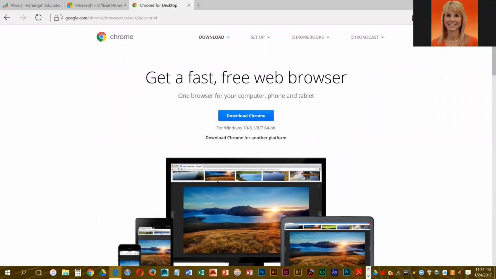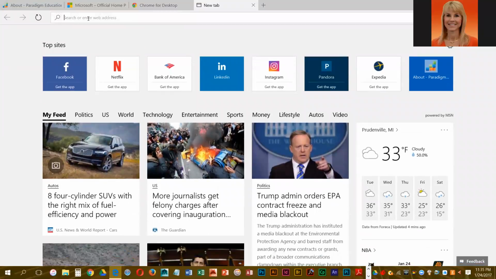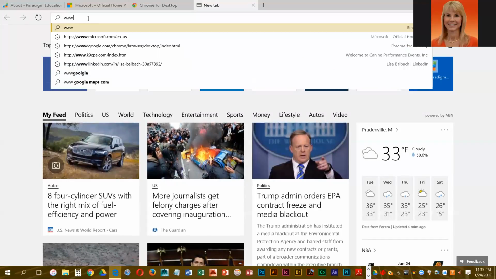Okay, and this happens to be the site where you can download the Chrome browser from. Chrome actually works really well with some of the third-party software that we use for this class. So it might not be a bad idea to download Chrome if you don't have it. So we're going to go ahead and do another one. And we'll click up here. And this time we're going to go to Firefox, which is another web browser.